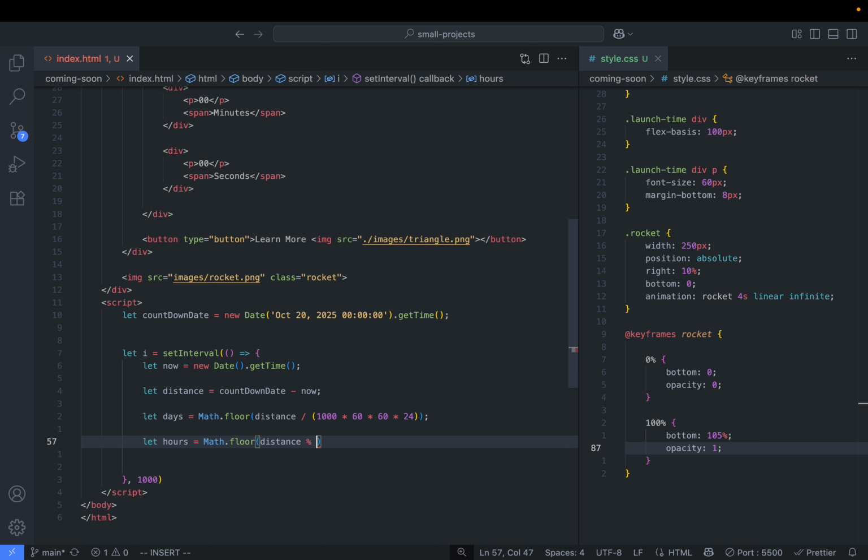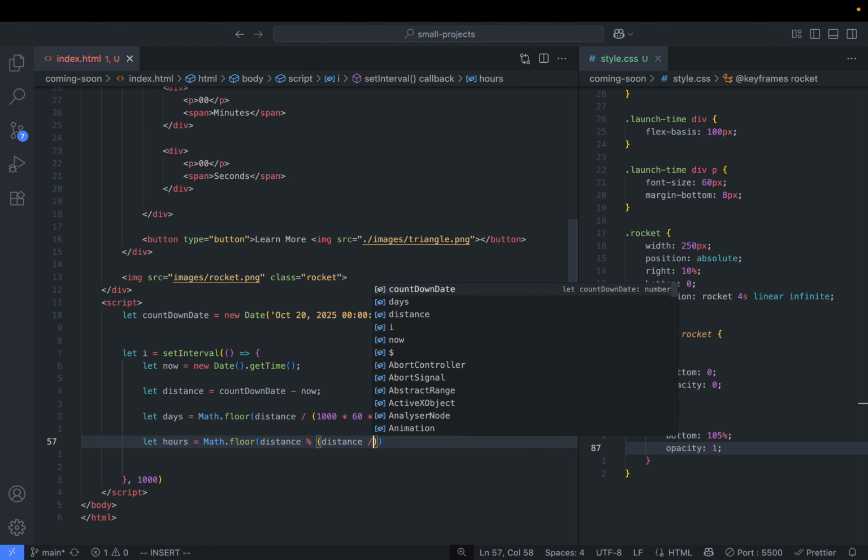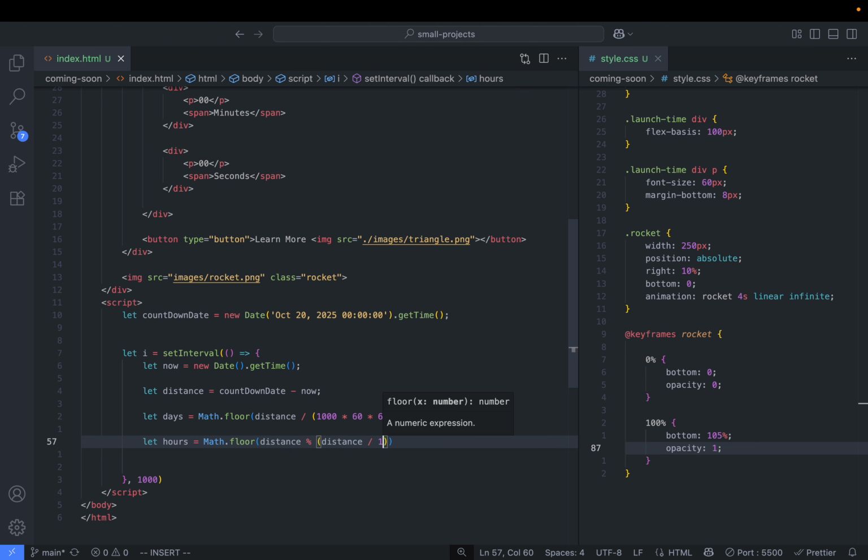I can figure out the remainder between distance and 1000 times 60 times 60 times 24. So by dividing, yep, I'm going to get the remainder.